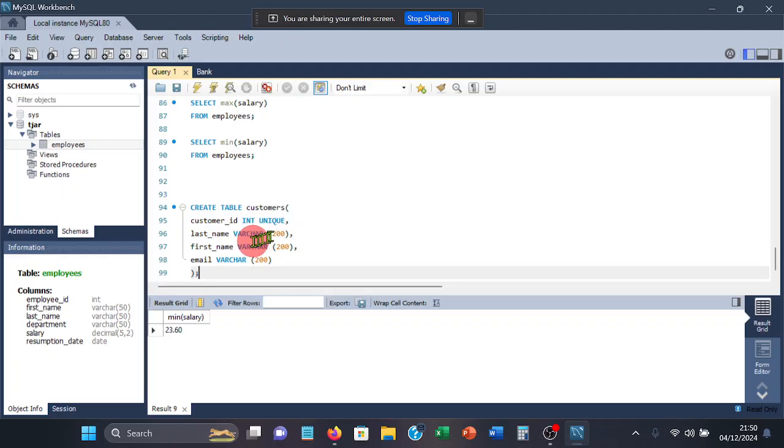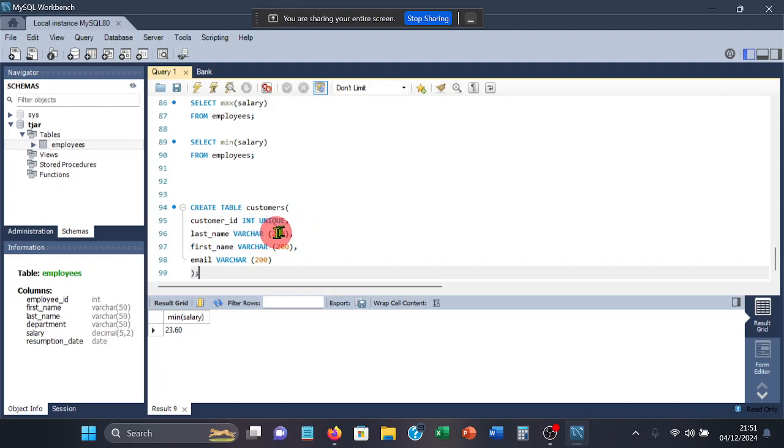You can put unique in first name and last name, right? But it's not recommended. My name is Bright. If someone else's name is Bright, you cannot say that person will go and change his name to another name that is duplicate. So you can't use unique in first name and last name. The value where you can use unique is in customer ID. Two customers cannot have the same ID, but they can have the same name. You can put unique in customer ID, transaction ID, and so on.